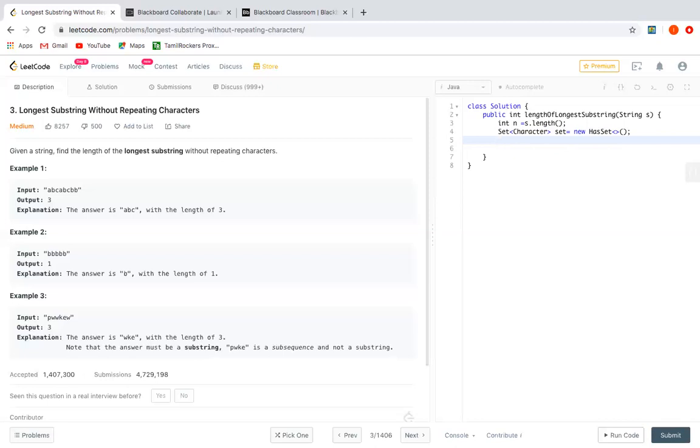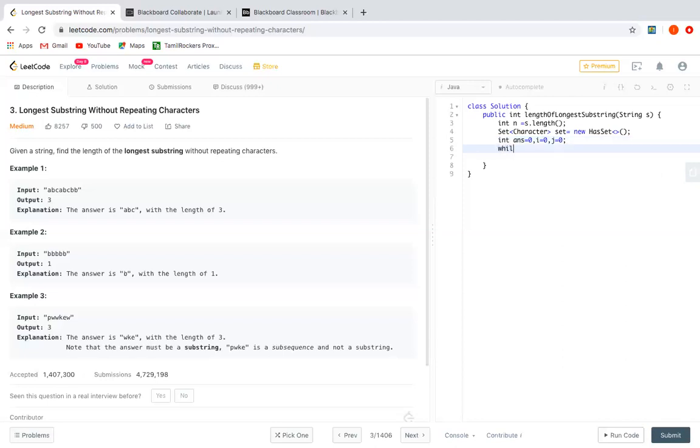Now what we have to do is keep my longest string, right? So I need to keep a check as to what my longest string is, and that is what I will keep in here. Again, I have my i, which is equal to 0, and my j, which is equal to 0. What are i and j basically here? i and j are the start point and the end point.